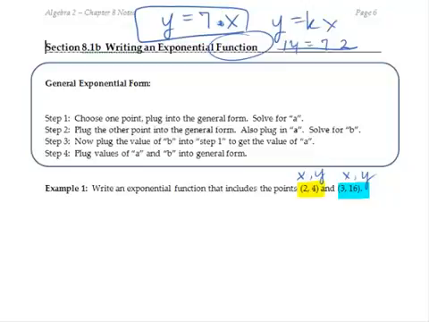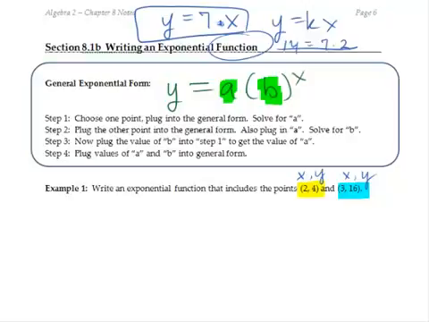You saw some of this in our last chapter when we talked about direct and indirect, and today we're going to do the same thing with exponential. Remember that your general exponential form is y equals a times some base raised to the x power. Our goal today is that we're going to actually fill in the values of a and b, so those should be real numbers, and leave x and y as variables.